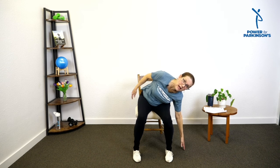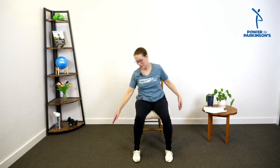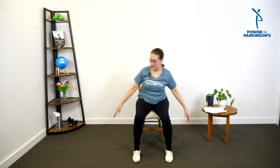Good. Stay tall, but lean to the side and see if you can touch the floor. This is important because sometimes we need to pick something up off the floor when we're sitting. Yes, like a napkin. So reach to the side. That's it. And come back.